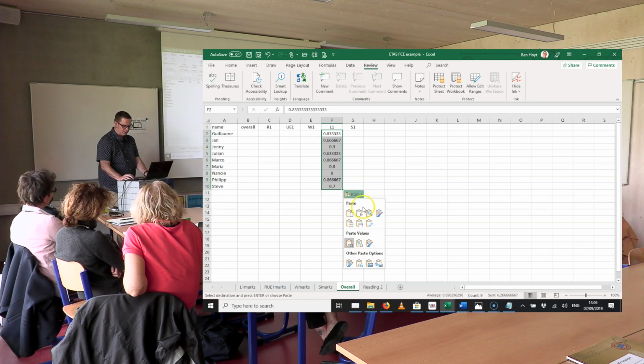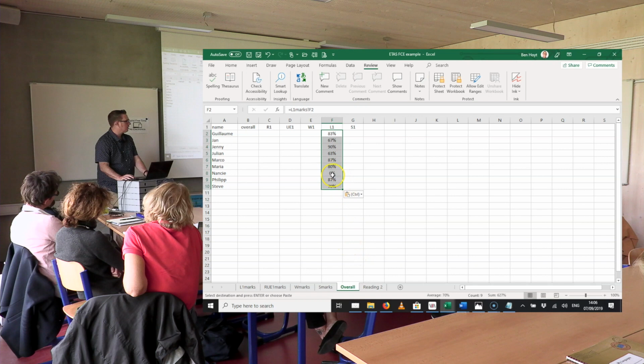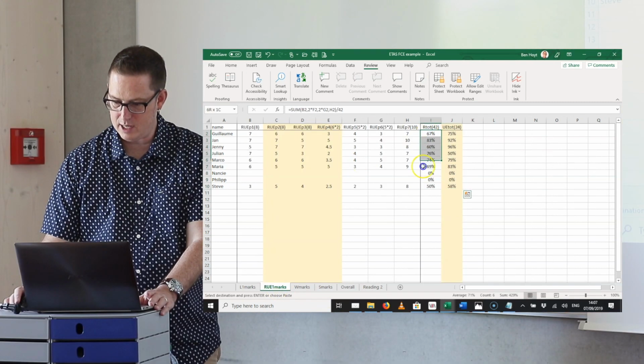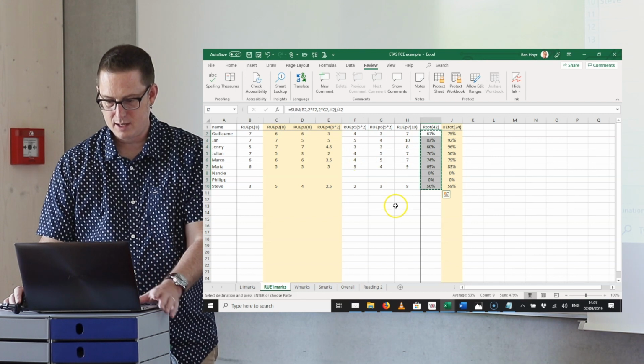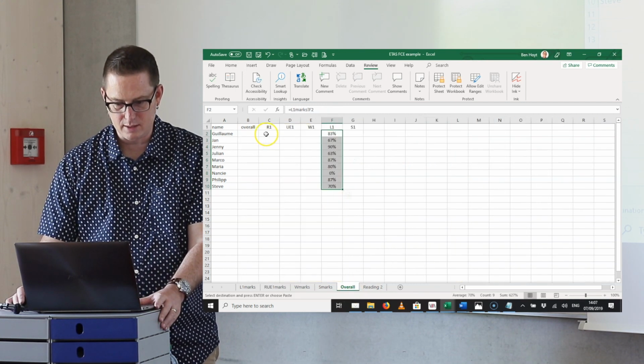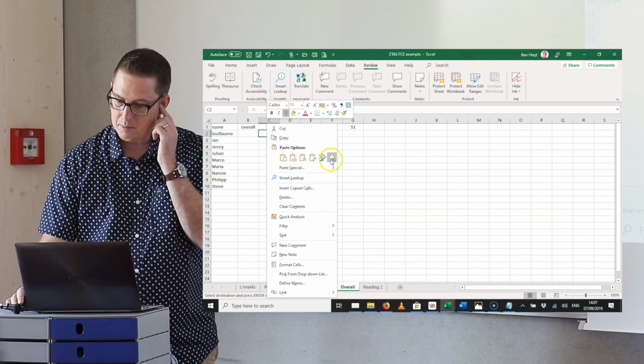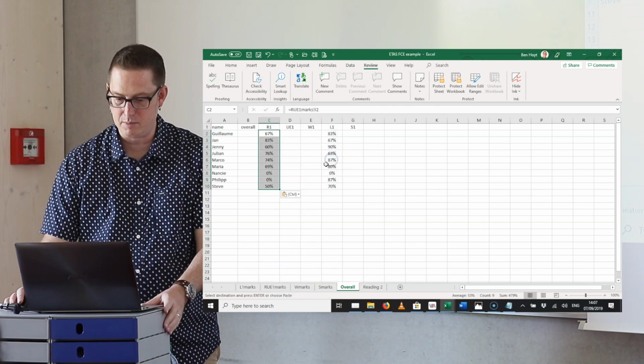But what I really want to do is paste a link. Right? You see how there's these other paste options. I want to paste a link. And I'll show you why in just a minute, because you see that Nancy didn't hand in her listening test. She was ill. Let's get the reading marks. So we'll copy these. So this we're going to paste. You can right click and paste the link in this menu.